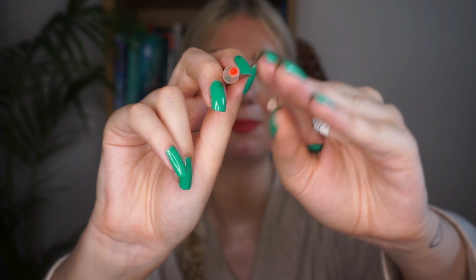Then I do have another lip liner which I actually fully used up. This one was the Gigi Hadid collaboration with Maybelline in the shade Austin, and this was a beautiful orangey red lip liner. I'm hoping you can see it in there. I did finish this up in my whole collection product pan, and I really enjoyed it, but it's not my favorite formula, and I probably will try to find a similar shade in a formula that I like better soon.